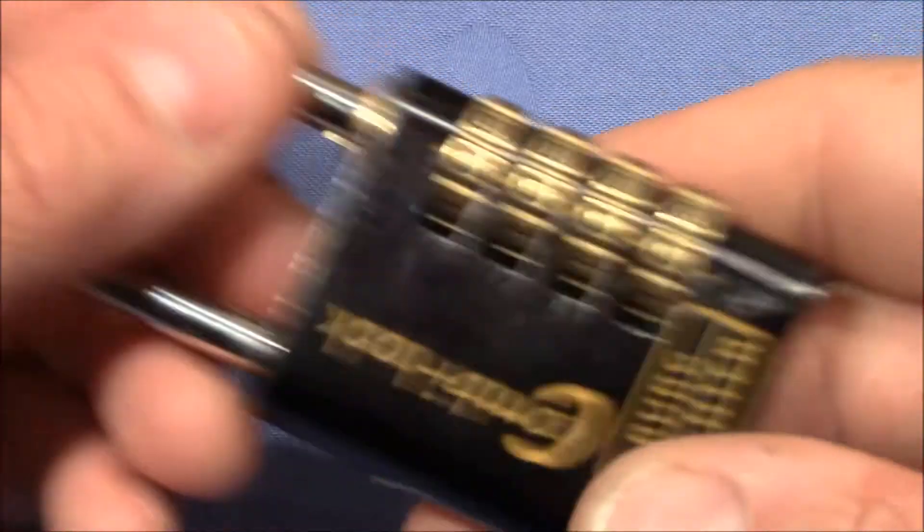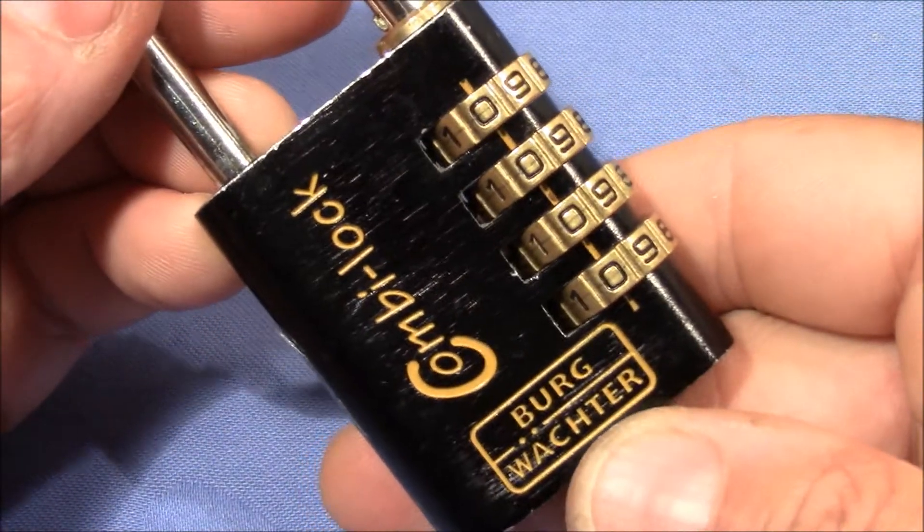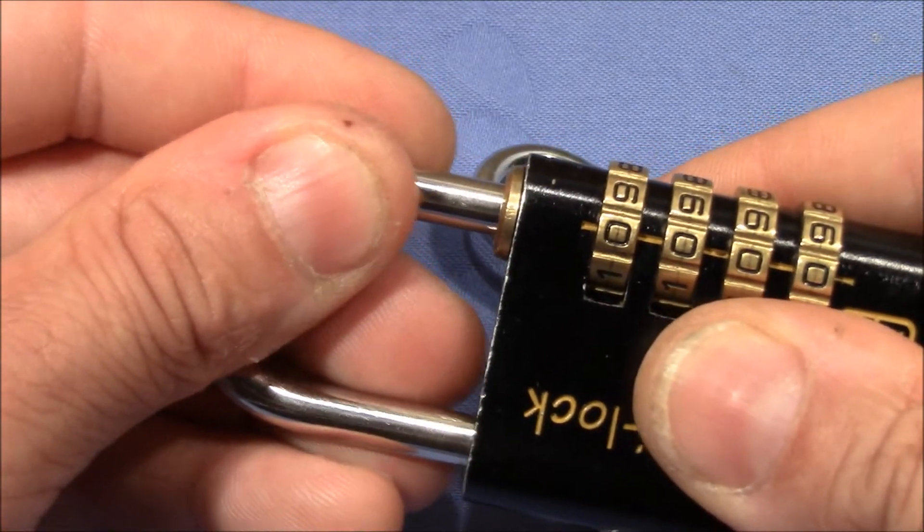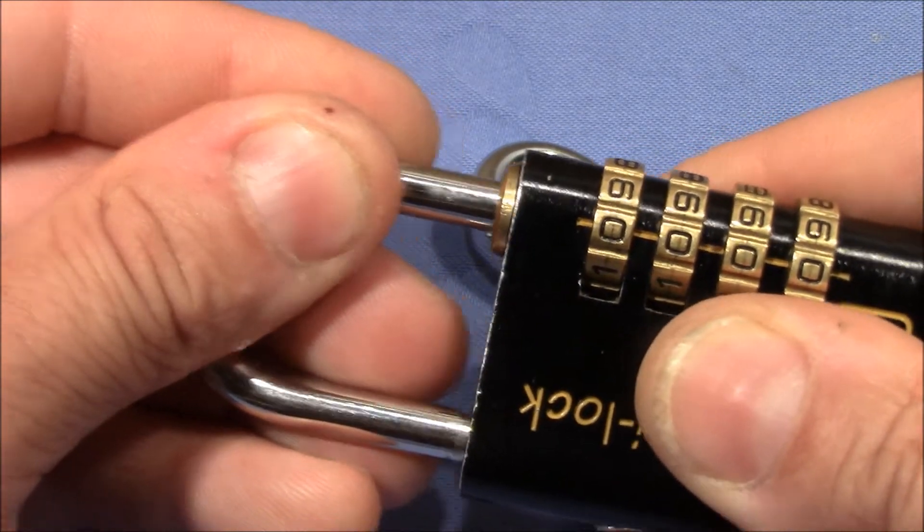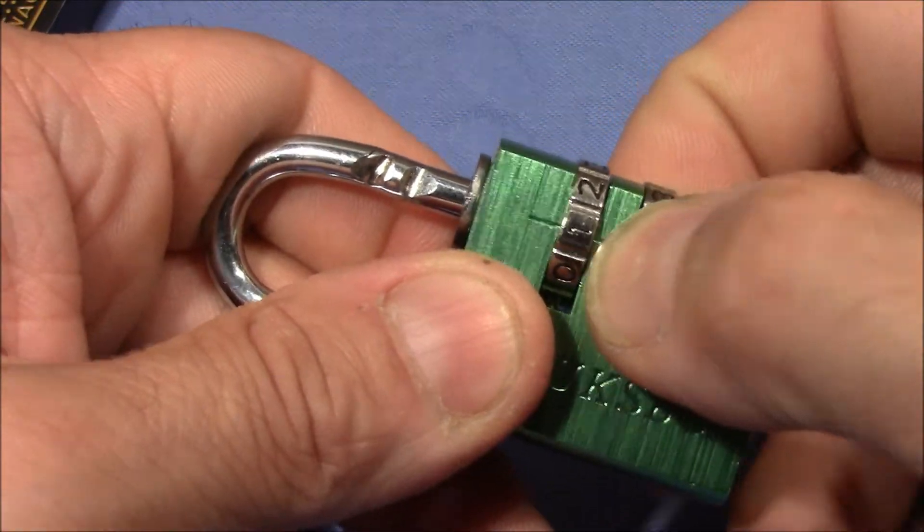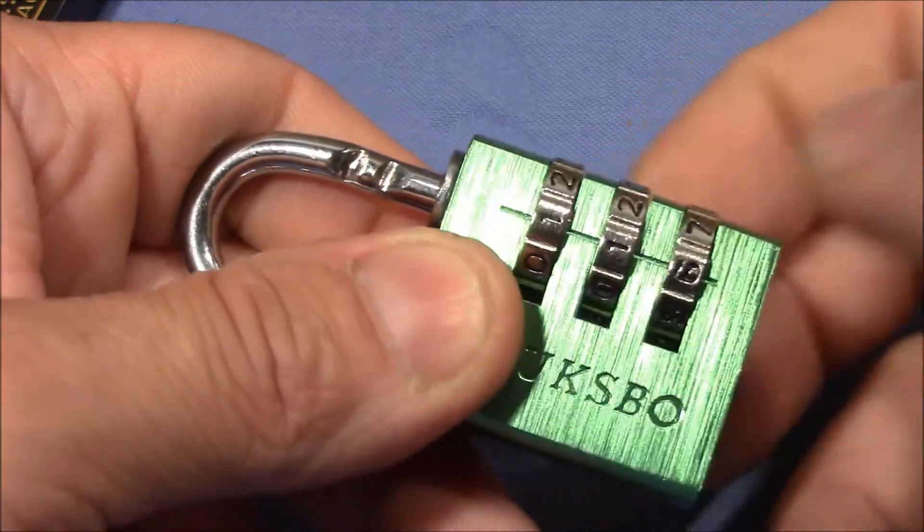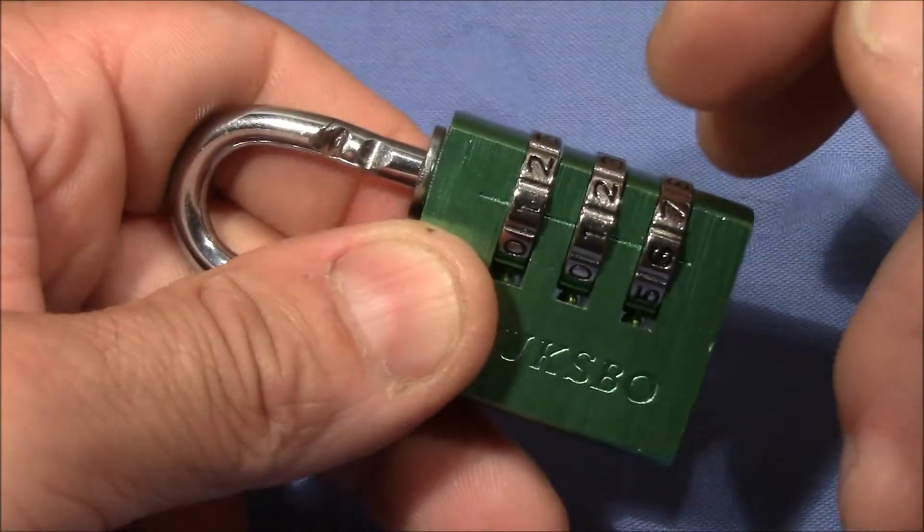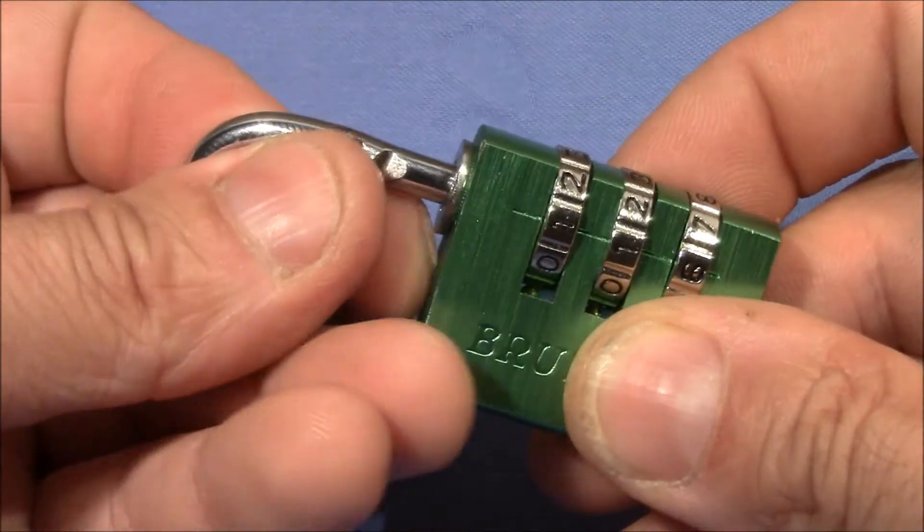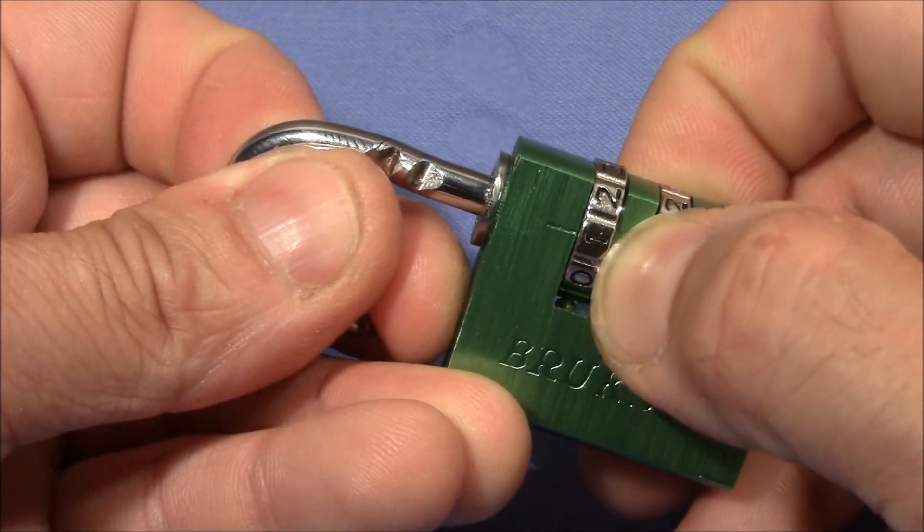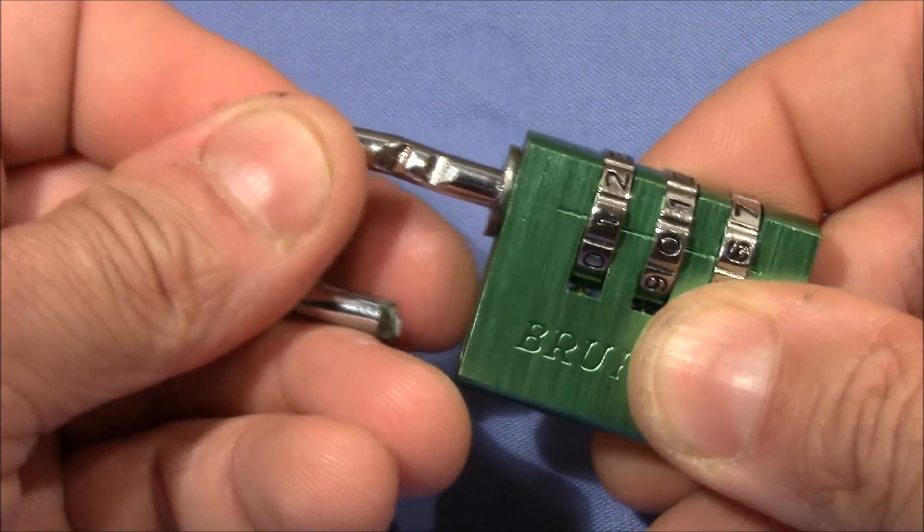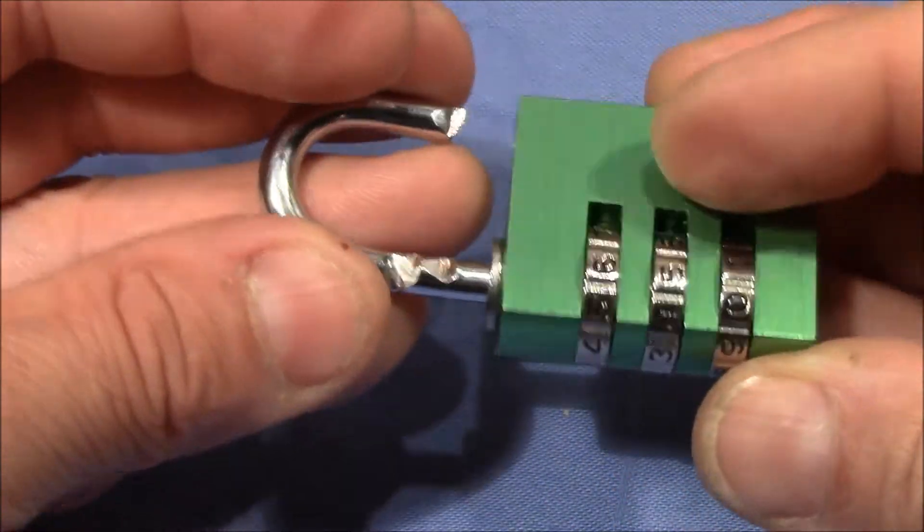I have one lock here for comparison, a Burgwächter, and that's the movement that you get on the shackle if you have entered the right code. Not so much. And also in a false gate, the shackle movement is remarkable. So here is, this is set to no gate, so that's the play you have if you have no gate. Then let's move it to a false gate and it comes out quite a bit. So that's also very unusual.